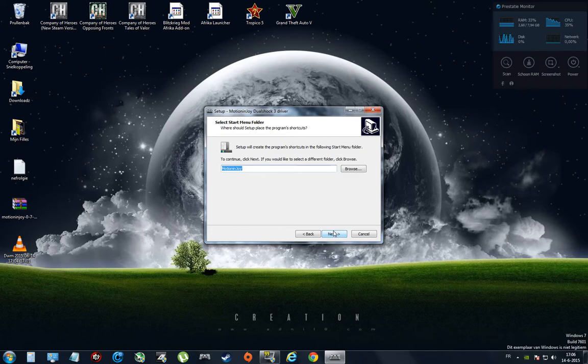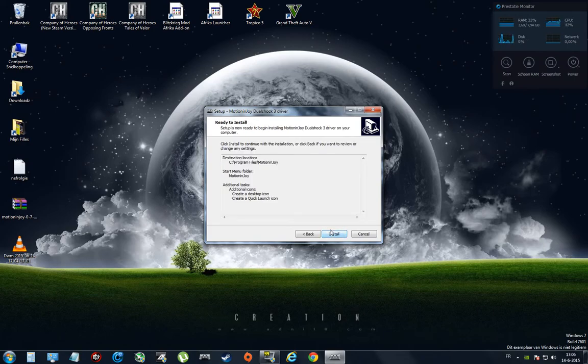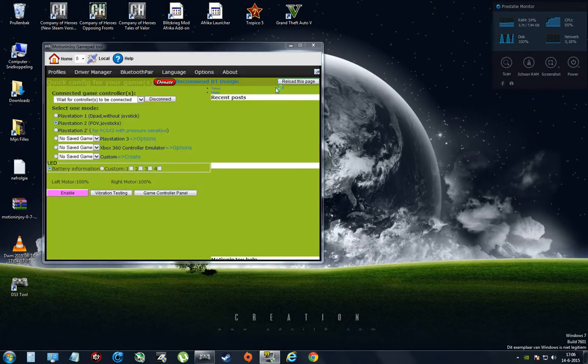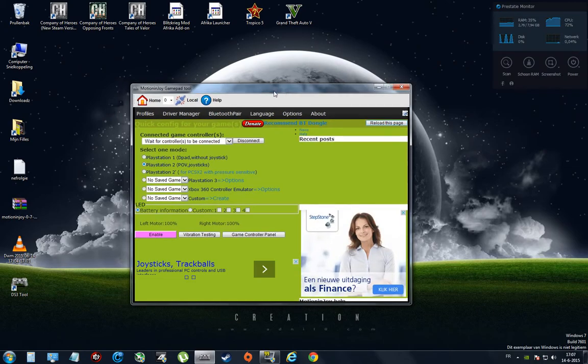So you install all this and put your controller in. You plug the big USB into your PC and the little receiver is USB. You put it in and you hear the sound. It's going to install a driver, but it doesn't want to. I think it's not going to work because you already installed this one. So this is it. Run. Close this window, we don't need that. We need this one. Voila.